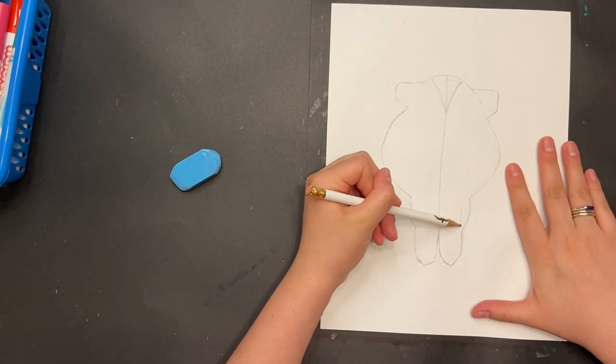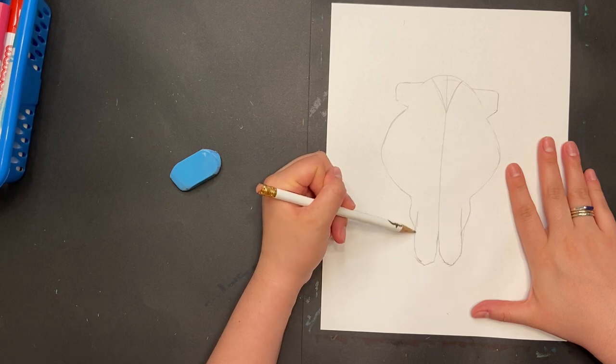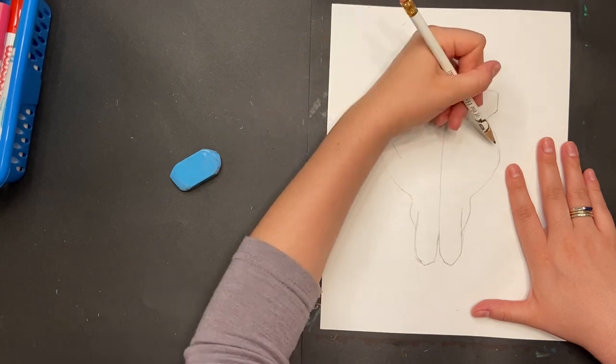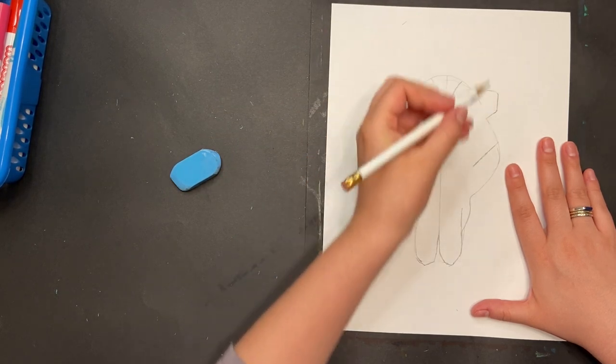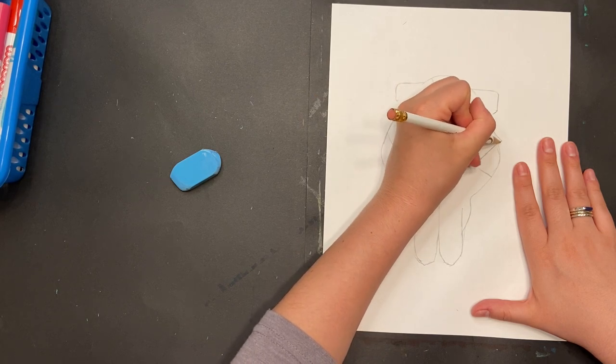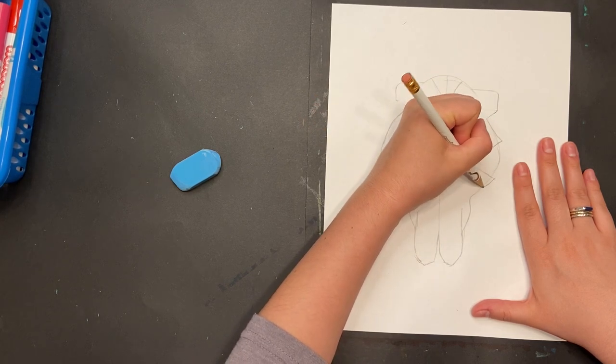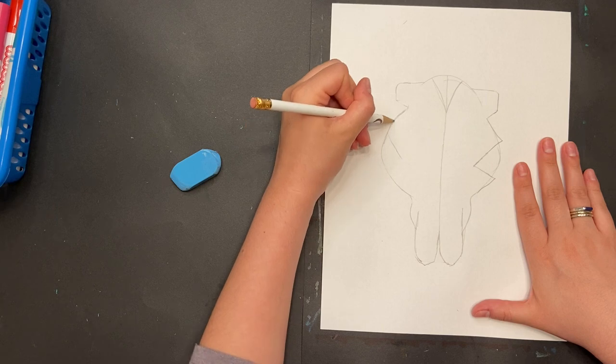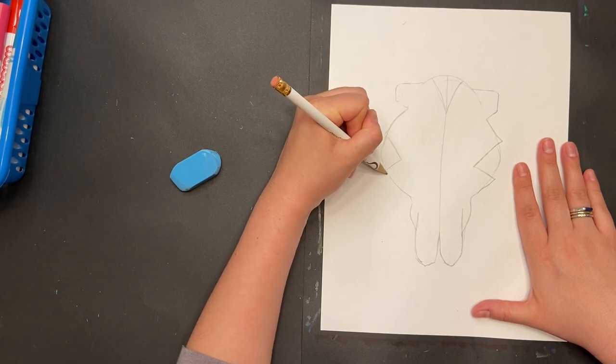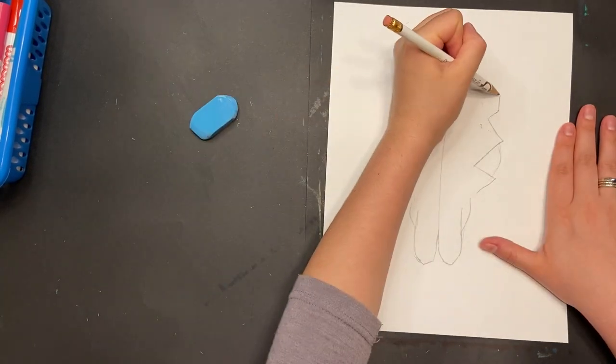From here, I'm going to start adding more definition to my cow's skull. So I'm going to add place for the eyes. And I'm doing slanted lines. And I'll fill these in later as I go. So just keep following along with me. I'm kind of making my edges go out past where the curved part of my skull is.